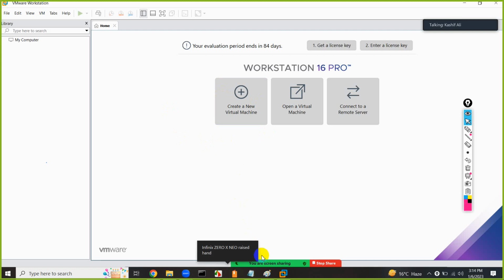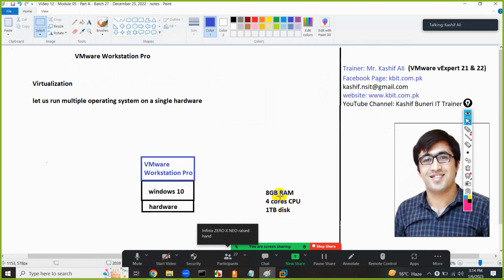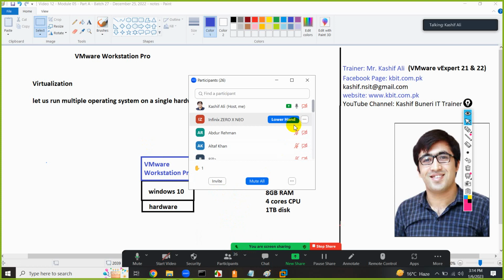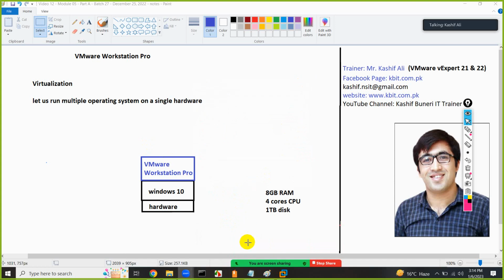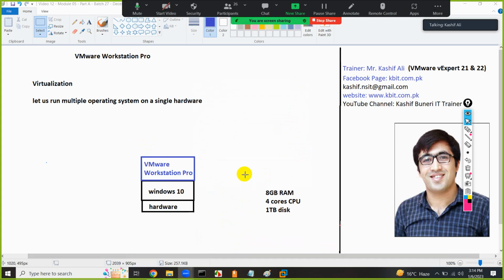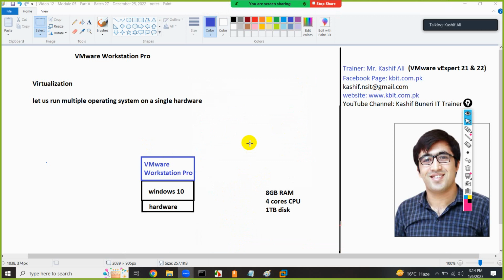For example, if your laptop has 12 GB of RAM, you can create 3 virtual machines and assign 2 GB RAM to each virtual machine. That's fine. If you have a laptop with 64 GB of RAM, then you can create more virtual machines. It is also possible that with 12 GB RAM you can only create one virtual machine. How is that? Maybe you need to create a virtual machine of 8 GB RAM.